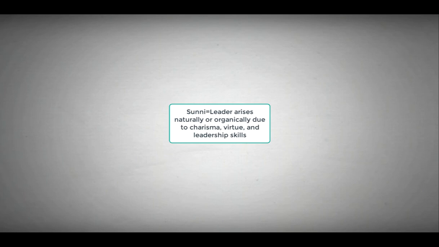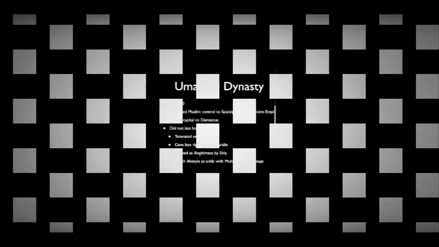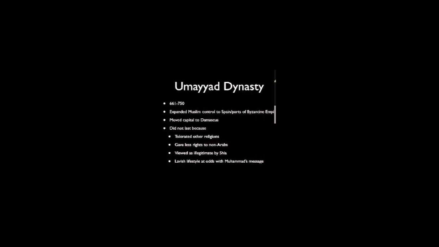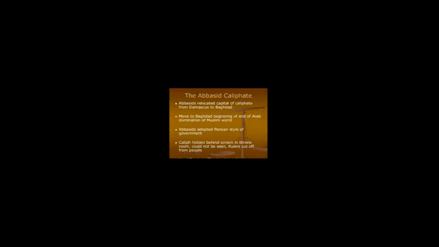Now, when that's all done, we end up with two caliphates, or kingdoms, the Umayyads and the Abbasids. And these you have to memorize. You've got to remember that the Umayyads are Sunni, the Abbasids are Shia. Okay, and the big issue with these caliphates is what to do with minorities.